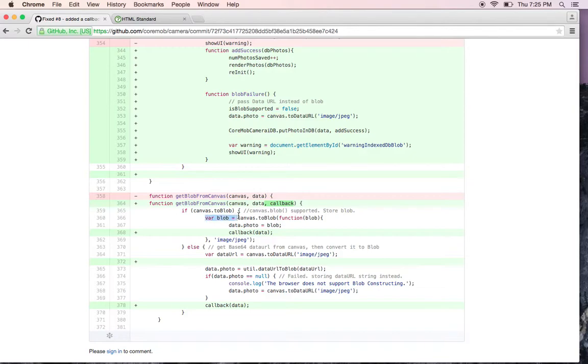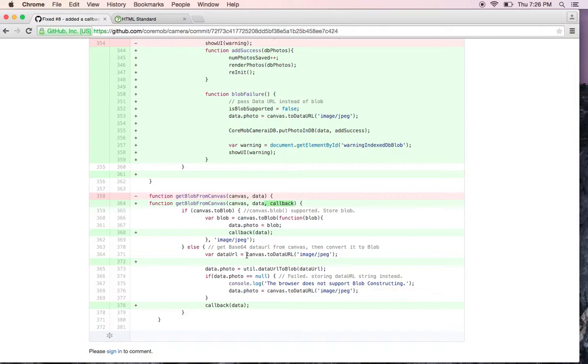This blob variable is going to remain undefined, and this is the blob variable that we care about right here. So when this function is called, the browser is going to serialize the canvas, get a blob, and then pass that blob here, and then we can assign it to data.photo. Then we can wrap the stuff that we were originally calling in a synchronous approach up in a function and pass that function in, which is exactly what we did. That's our async branch in the if statement. Now in the if else statement, we have a synchronous branch remaining.